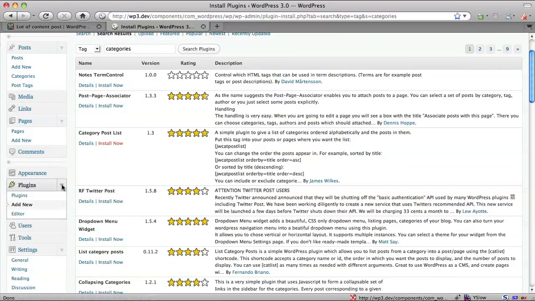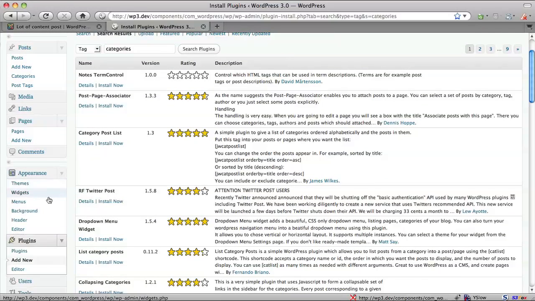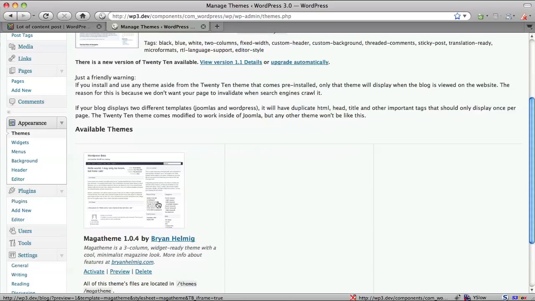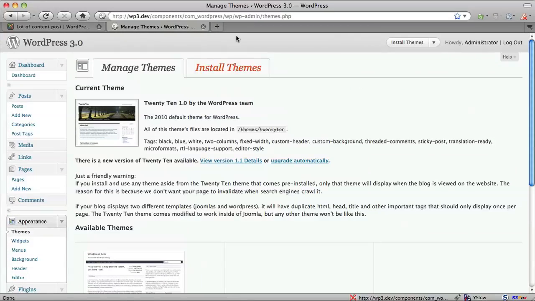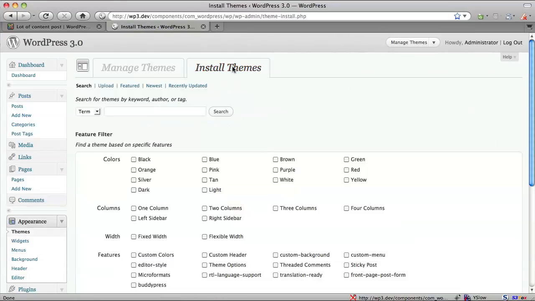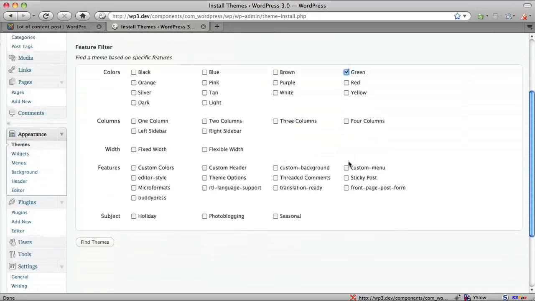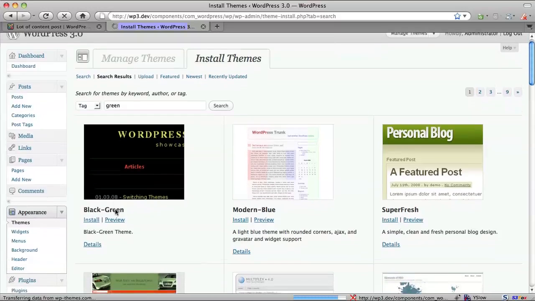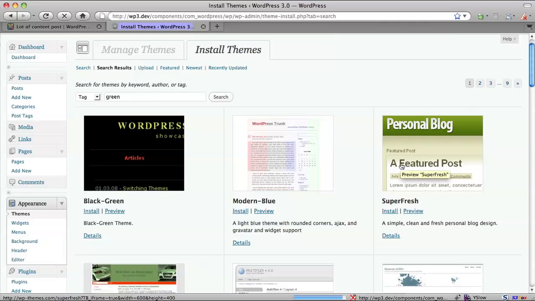And the same thing goes for the themes. Okay, so if I go to themes, I already installed one theme out of the box called the Mega theme, but I'm going to install a different one just to show you. Let's do a green theme. And let's look at this one.